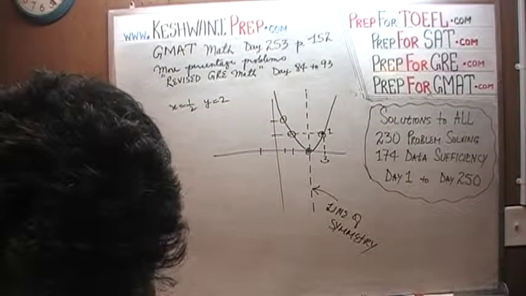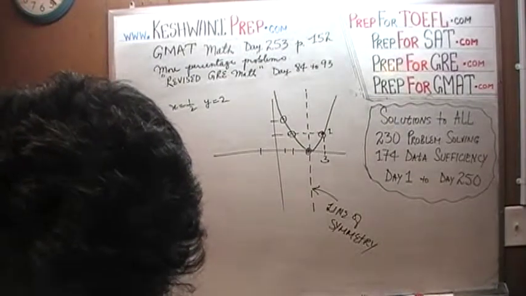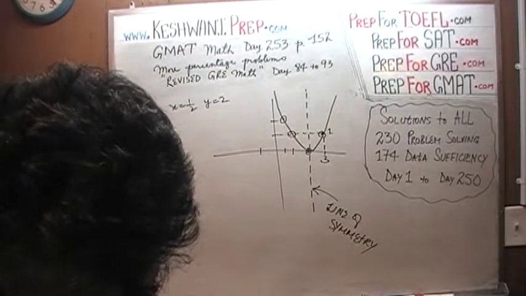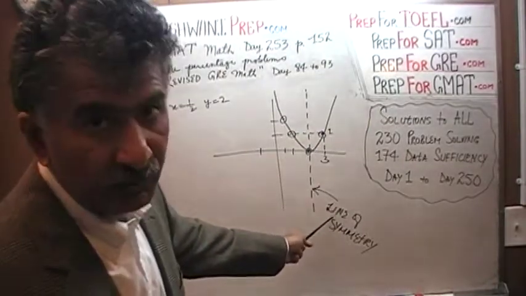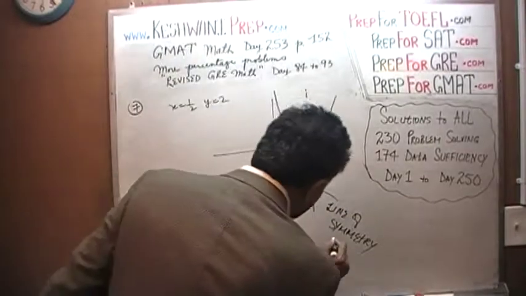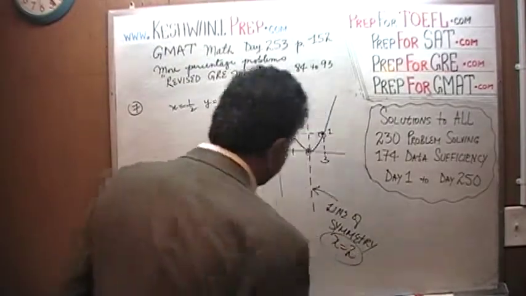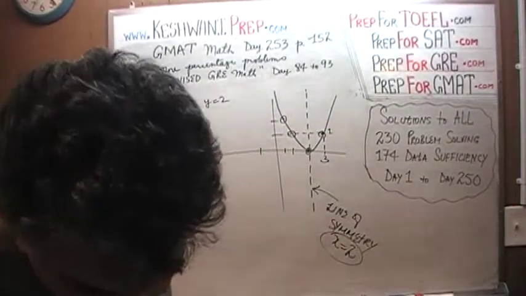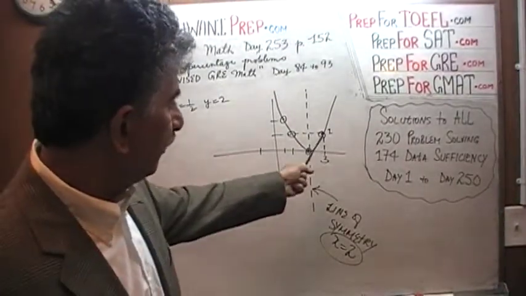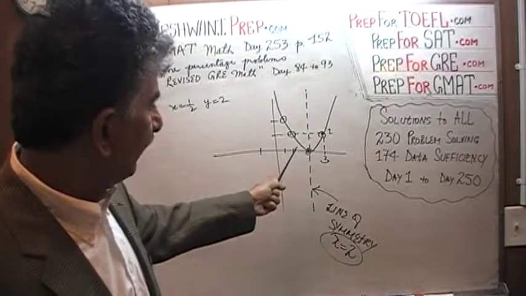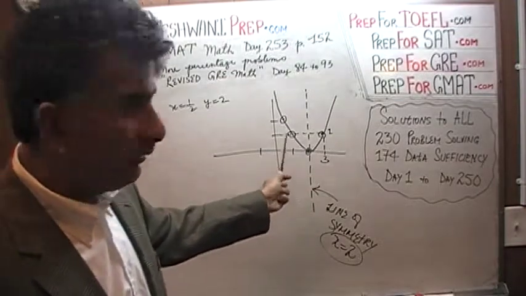The question simply is, the graph is symmetric with respect to the vertical axis at x equal to 2 right here. This is the line of symmetry. The equation of this line of symmetry is x is equal to 2. According to the graph, when x is equal to 3, how much is y? Well, it's very straightforward. When x is equal to 3, y is going to have the same value as when x was equal to 1 because they are symmetrical.